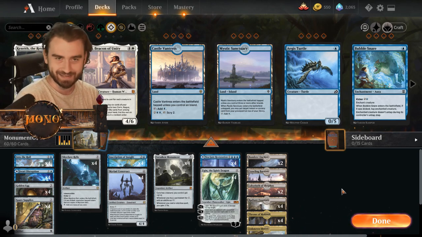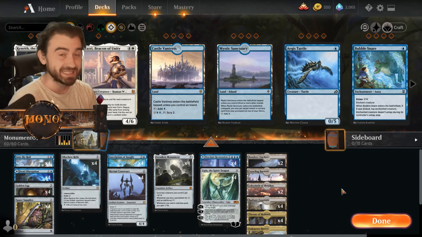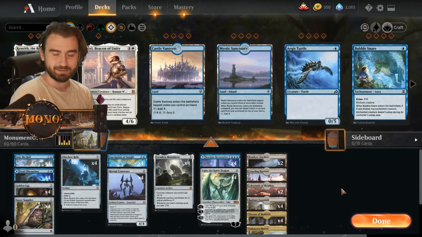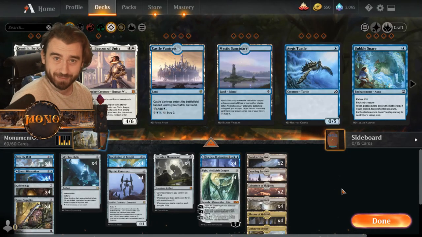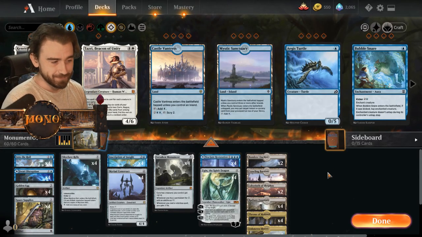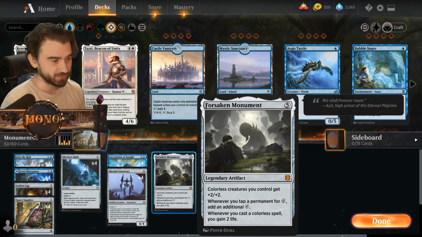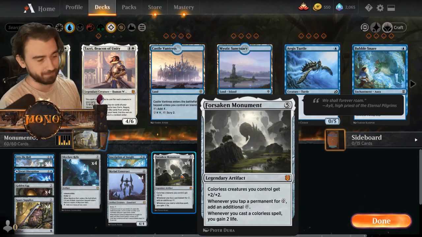So today, I think I'm gonna do a little bit of a better job because today we're playing Mono Blue. And you guys all know, when I play Mono Blue, for some reason, it turns out pretty well. Today, we're spicing up Mono Blue with a card which is very, very good in this archetype, which is Forsaken Monument, a very, very powerful card.